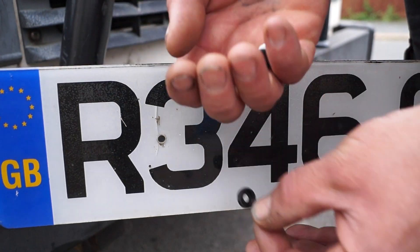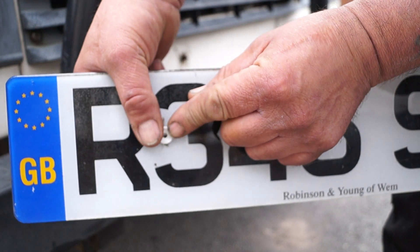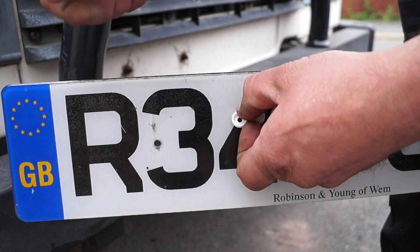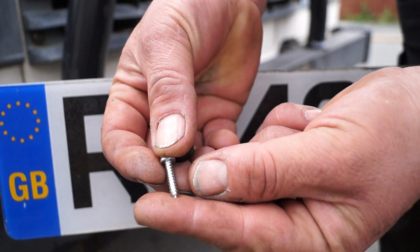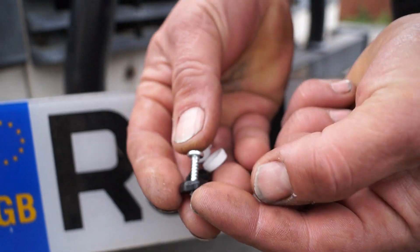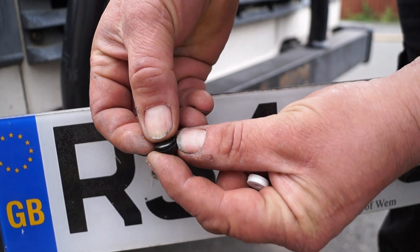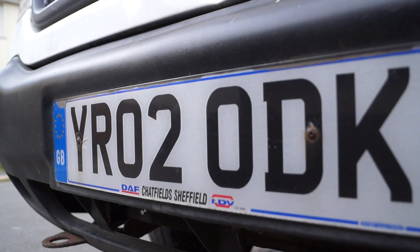This involves using these plastic caps. If I use a white plastic cap on the white backing it should look good, or a black one on the black lettering. I'm using self-tapper screws as well. These caps cover the screw head and make the job look really nice. If I just slip that in there you'll see how it goes — snap the head shut like that. Makes a nice job and stops the screws looking rusty like this old LDV.